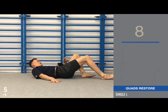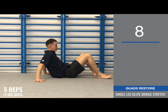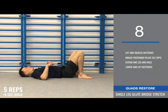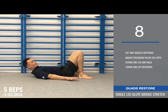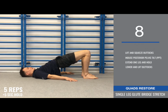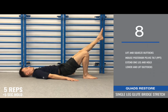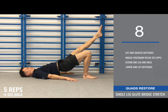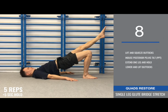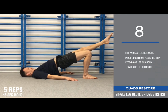Relax out of that. And we're finishing off with the glute bridge, single legs. So, nice and stable. I would normally put my hands here, and I'm going to lift up into that glute bridge again. I'm going to posterior pelvic tilt strongly. I'm going to lift my left leg first, and I'm going to go up and down for 5, 4, 3. Now big contraction of the butt. 4 and 5. We're going to hold for 5, 4, 3, 2, 1.